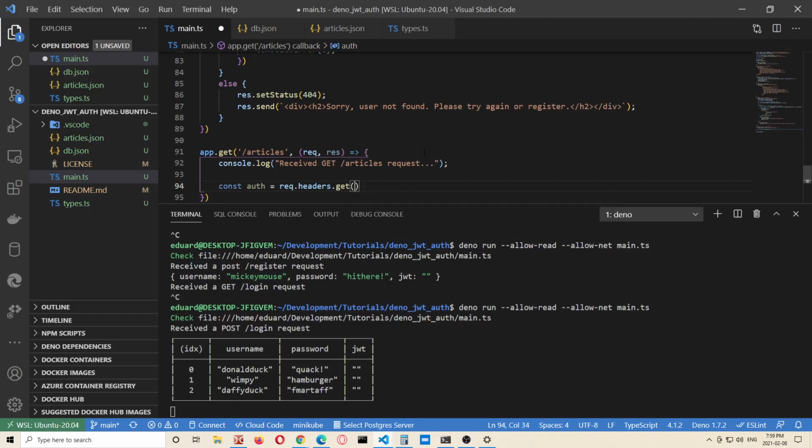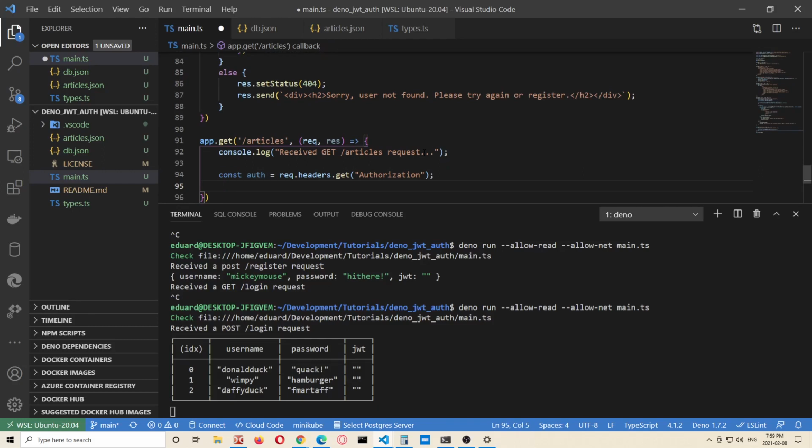So the get function, and you tell what is the name of the header that you want to access. So it's authorization, okay, and you should receive an array, and that array will contain two words, the bearer prefix and the token itself.